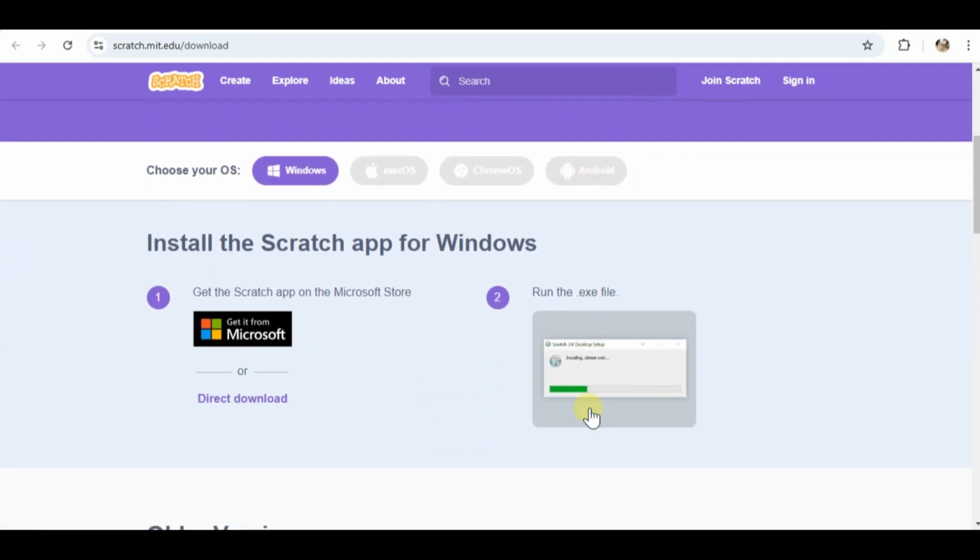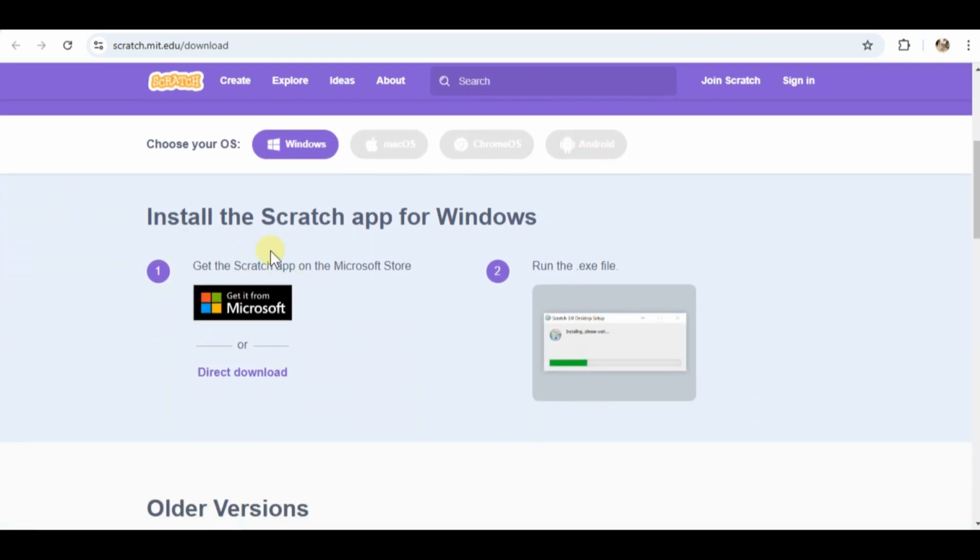So what next? You can see that if you already have yourself signed into Microsoft, you can click on Microsoft and download directly from them. From there, just click on the direct download and you'll be able to download. It will show up here. Let me click on it. Then when you click on it, it will show up and start downloading. You can see this particular side. Let me click on it.